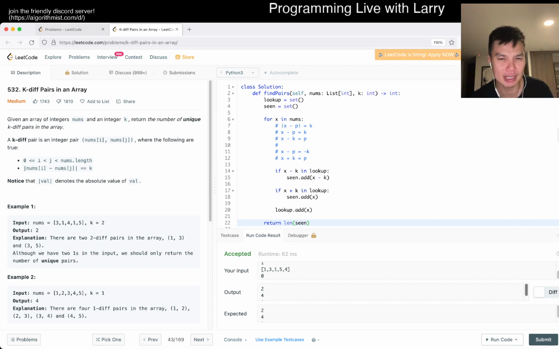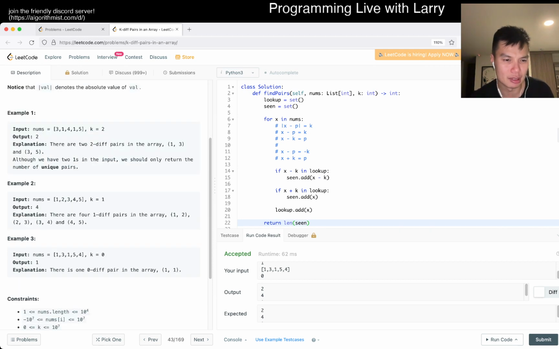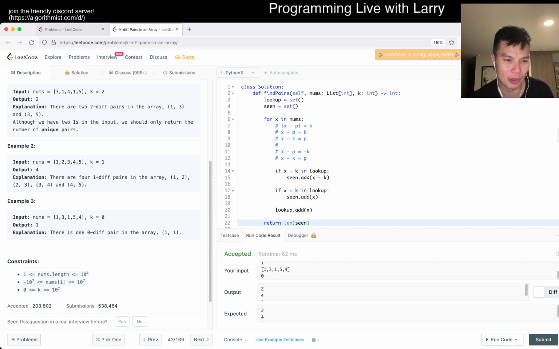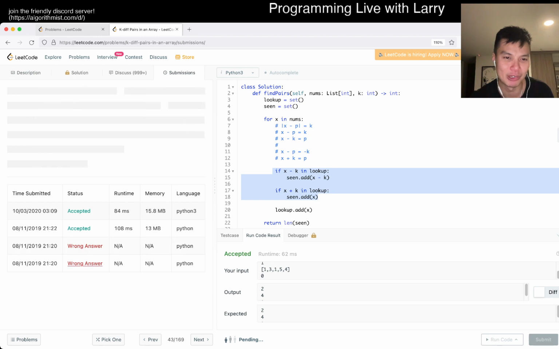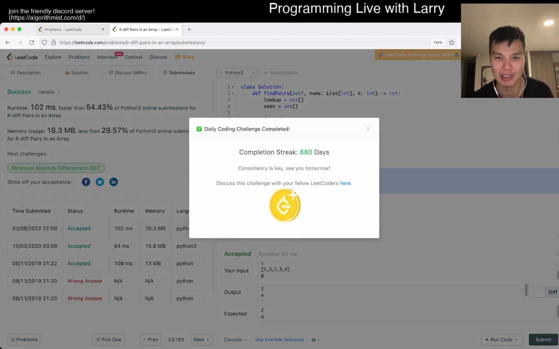Let me think about it for a second. I think this is okay, unless there are some constraints I'm not aware of. There are negative numbers, but k, like I said, is positive, so I think that should be okay. We don't have to worry about the directionality of how we do the dedupe. Let's give it a submit. Hopefully that's good. Apparently I have 2 wrong answers in the past. Hopefully this time I don't, and I don't.